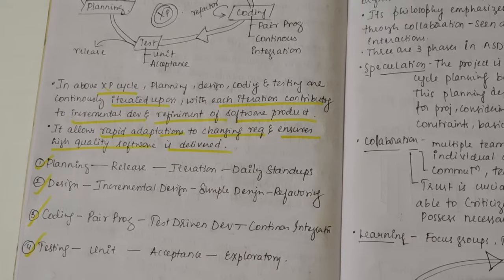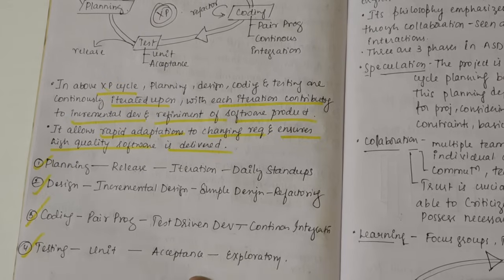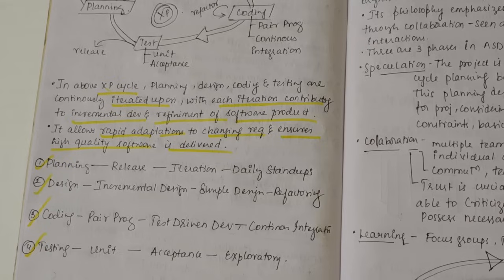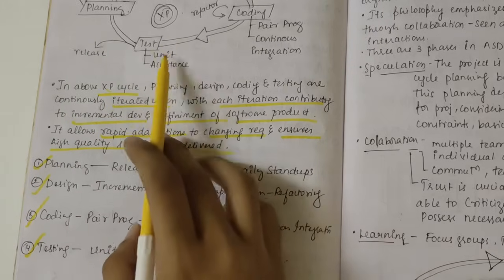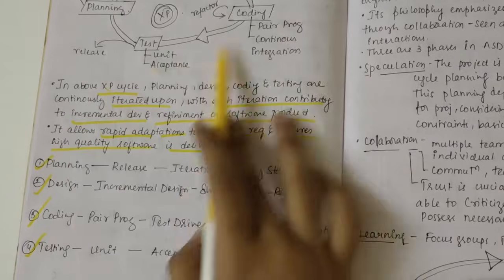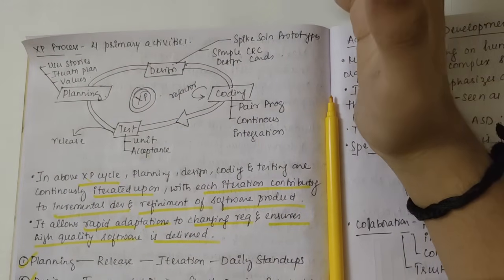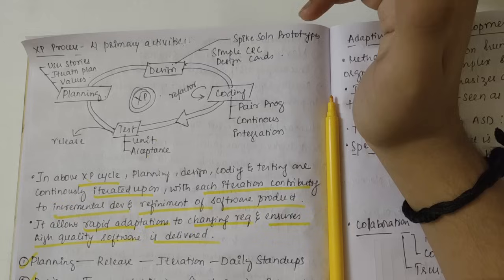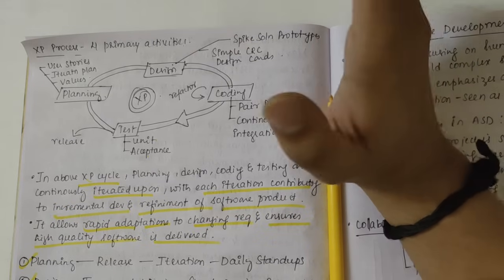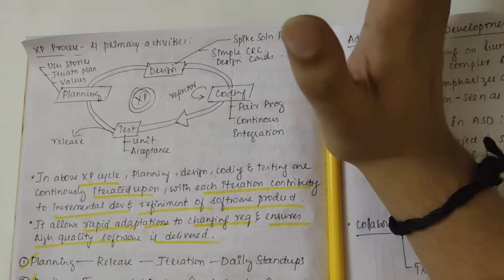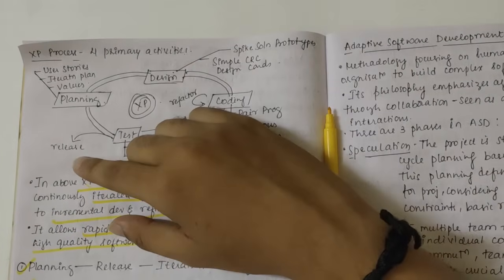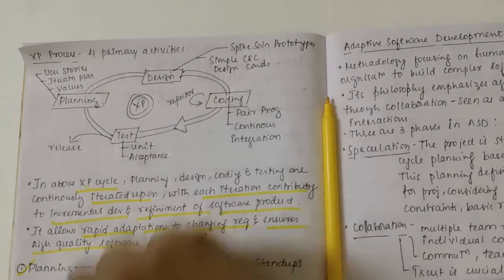Then coming to exploratory testing, here we explore the software dynamically to uncover whatever possible defects, underlying issues or unexpected behaviors are not covered by the automation testing. So testing is done by unit and acceptance testing. Once the entire cycle is completed, once we come to a stage where we feel the requirements have been met and we have come up with a final product, that's when release comes. That's when we release the software to the user.